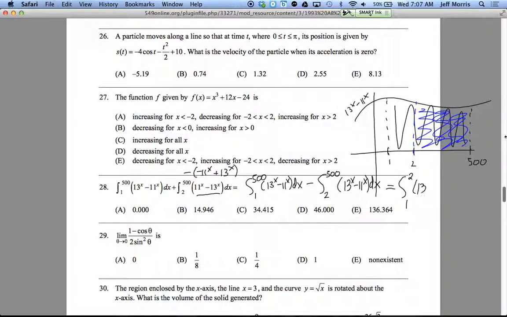Now here's the part that gets interesting. This is the reason I wanted to redo this one. You need to know how to do this by hand. Something like this. They will do, I tried to look and search, and we know we have to be able to do a to the u by hand with a derivative. Like, we can do the derivative of a to the u. Now watch this. This is where it gets interesting. A to the u, what's the derivative of a to the u? Itself times ln a times du dx.